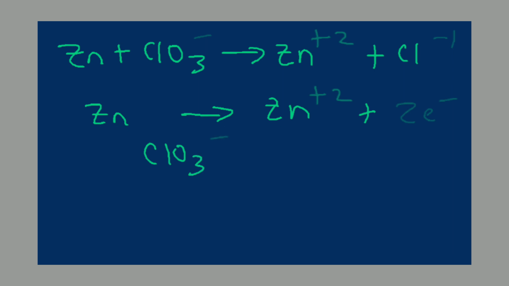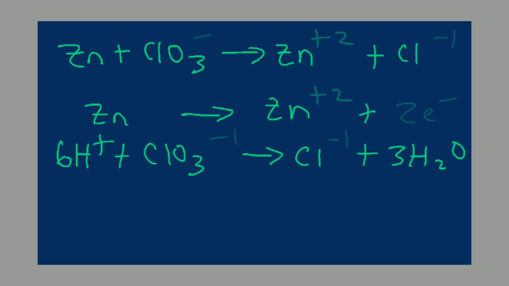So we have chlorate on the left side and chloride on the right side. Before we can balance the charges, we need to balance the atoms. We have one chlorine atom on both sides, and we have 3 oxygen atoms on the left side. So we need to add 3 oxygen atoms to the right side. Under acidic conditions, you can balance such reactions by adding H+ or H2O. Since we need 3 oxygen atoms on the right side, let's add 3 water molecules, since water contains oxygen. So now the oxygen atoms are balanced. Let's move on to hydrogen. Notice that we have 6 hydrogen atoms on the right side, so we need to add 6 H+ to the left side. So now all of the atoms are balanced on both sides of the reaction.